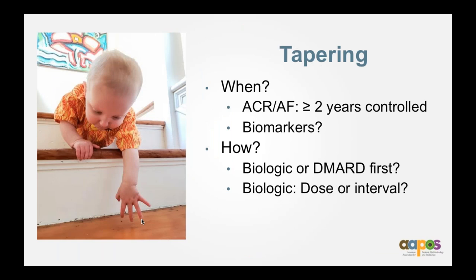Once you've reached control, can you stop medicines right away? No. You climbed up gingerly and you need to climb down gingerly as well. The guidelines recommend at least two years of controlled disease — two years from weaning to very low or off topical steroids — before even thinking about decreasing the controlling agent. We don't yet have biomarkers for this; S100 was considered but doesn't seem helpful. You want at least two years of quiet disease before coming off the drug, and even then we don't stop cold turkey — we go through a weaning process. How to wean — whether by frequency or dose, and whether to wean the TNF inhibitor or the DMARD first — remains an open question.